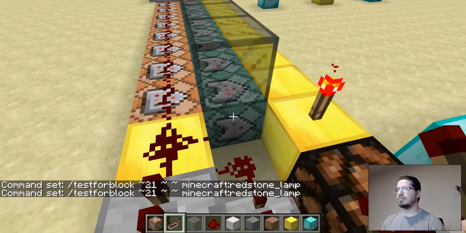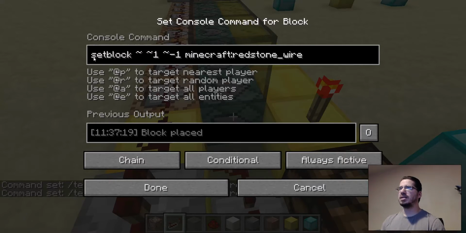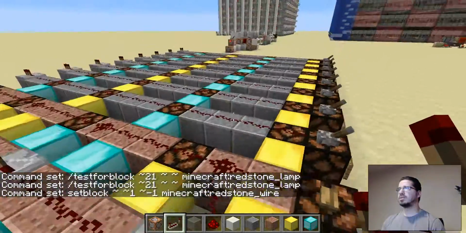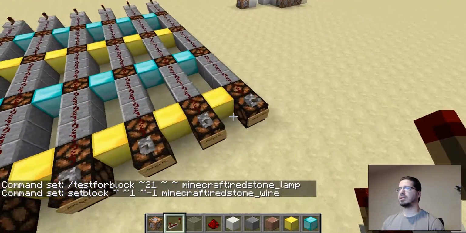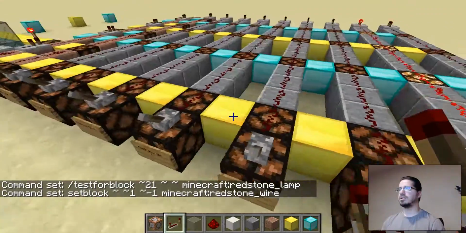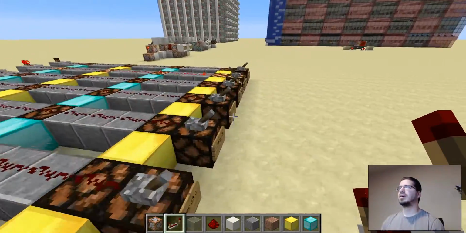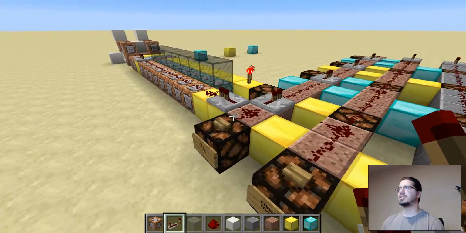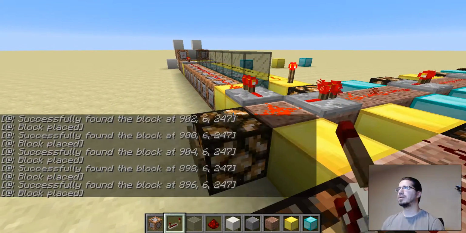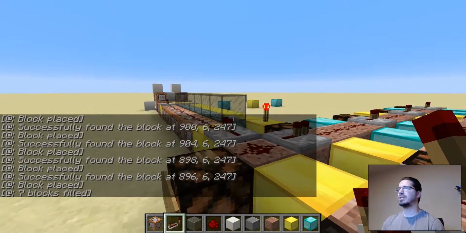And then what happens is, if this proves true, so if we do find what I'm looking for, like a 0, then what this is going to do is go 1 block up and then 1 block over to this block here, and it's going to put some redstone wire down. To see what that's going to be like, we can actually turn this one on. And that should, oh no, it's going to delete the signal anyways. Okay. But basically just try to watch, and you'll see how 1 redstone signal wasn't there.